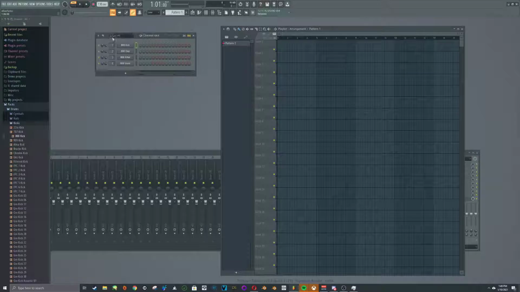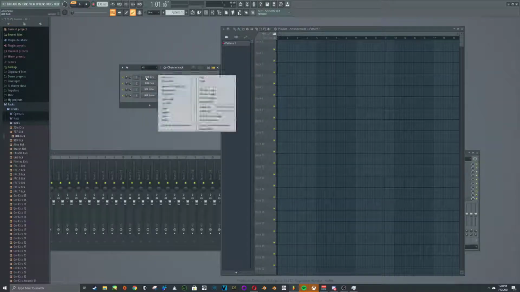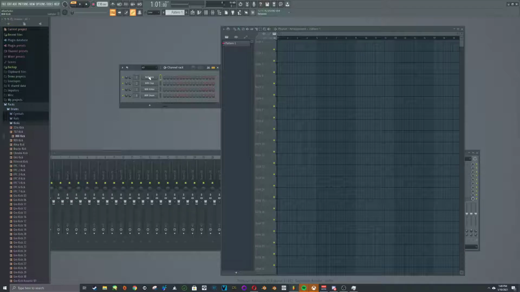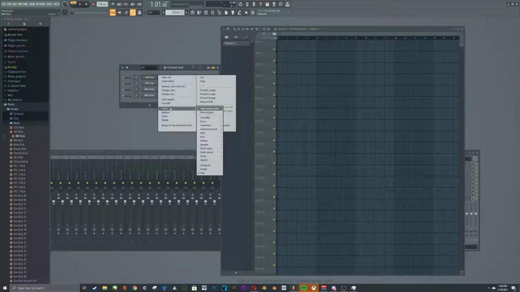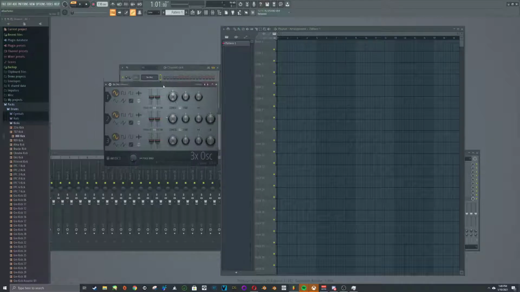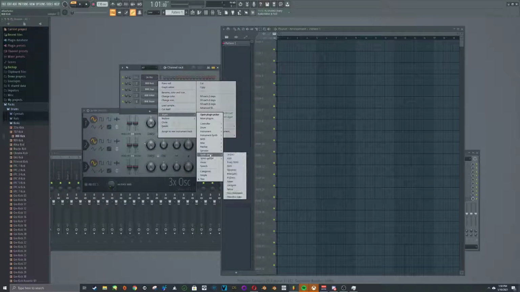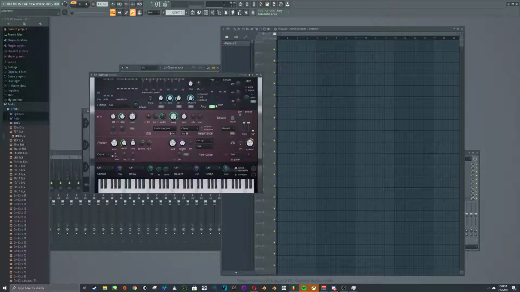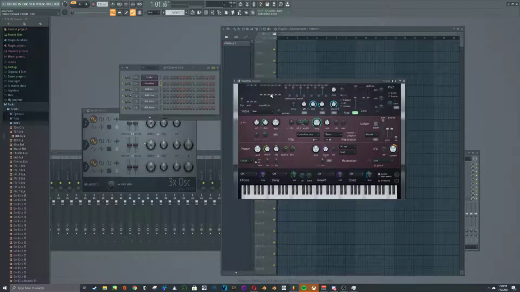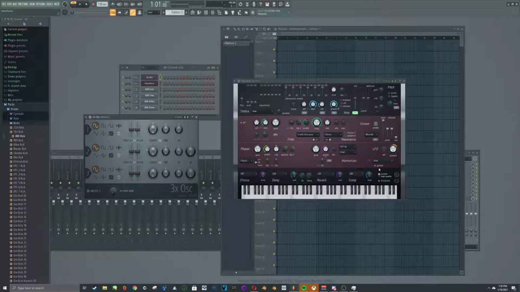Anyway, so when you boot it up, this is FL20, we can insert VSTs through here. That's basically just the way the sounds are, and I'm just going to use a basic synth, 3x oscillator, and this is very simple, and we can play around with this stuff, but there are more advanced ones that look very intimidating, at least when I first started, like Harmless here, all these kinds of tools. Now these produce way more complicated sounds than this, but for the purpose of this demonstration, I'll use something like this, so you're not overwhelmed with all of this stuff here.